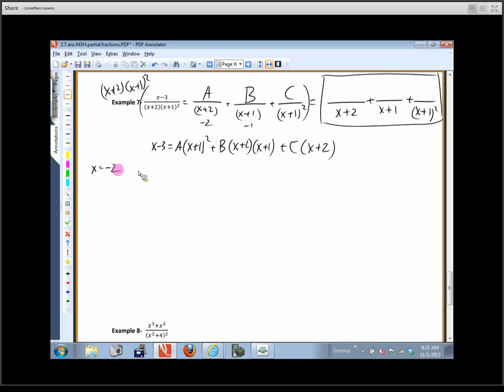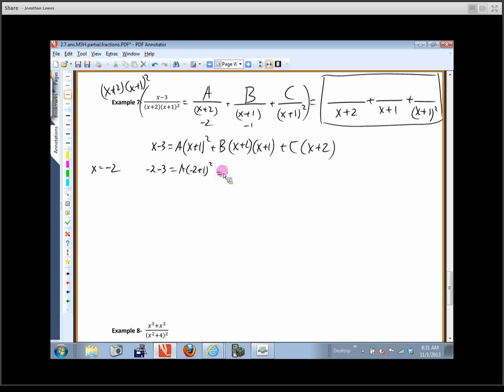It's the first one that we come to here, then we're going to plug in a -1. So if I plug in a -2, this is -2 minus 3. This is -2 plus 1 quantity squared. Okay. Do I need to bother writing this one? No. Do I need to bother writing this one? No. Any of the terms that have this factor in them, x plus 2, I'm not going to need to write them because that's the whole point. It turned it into a 0.